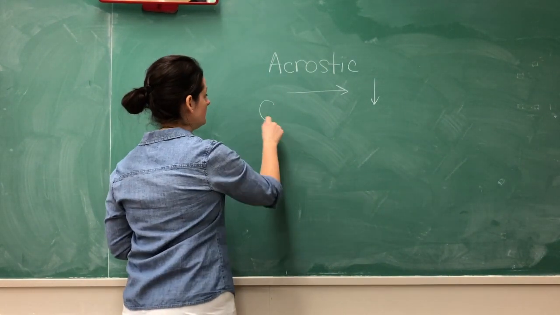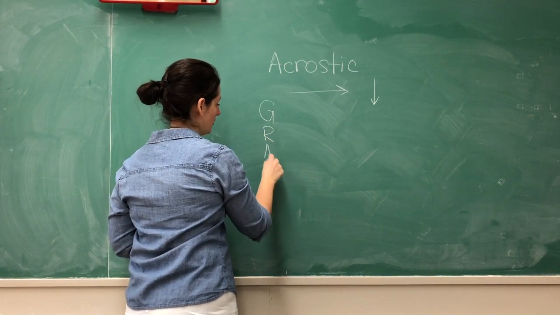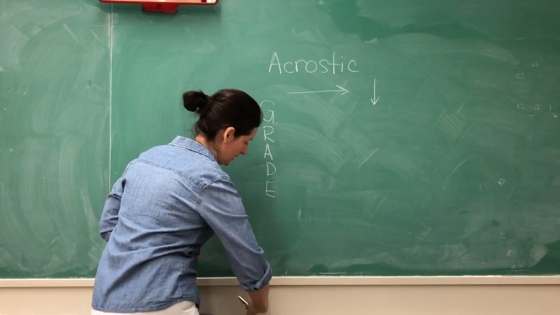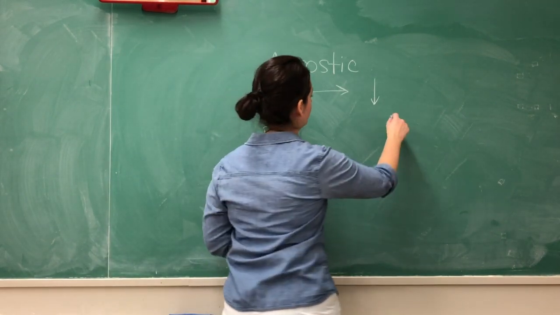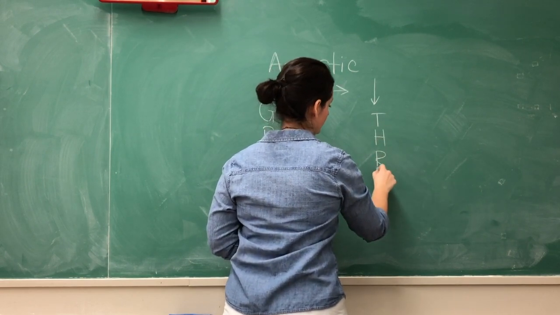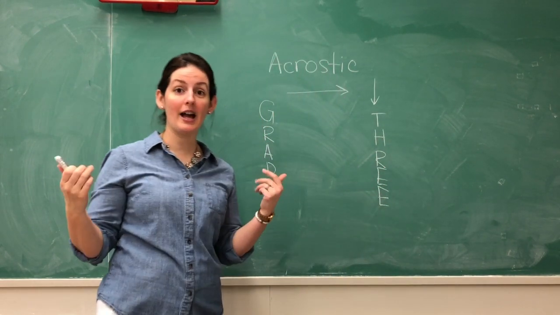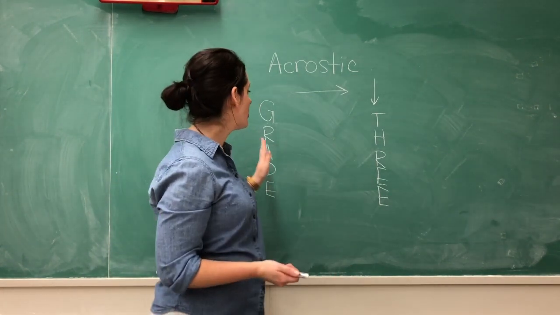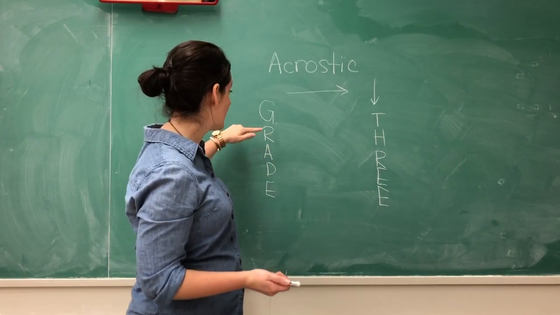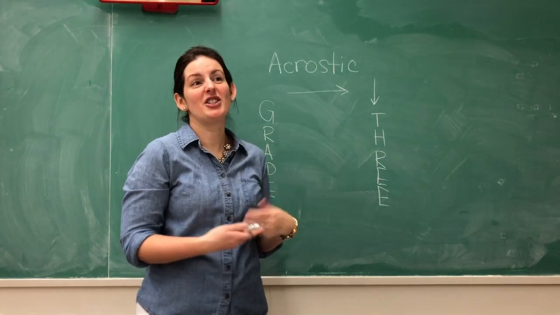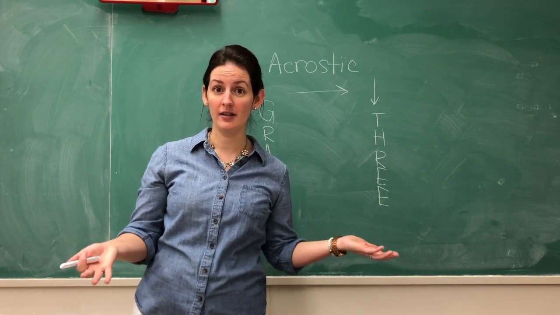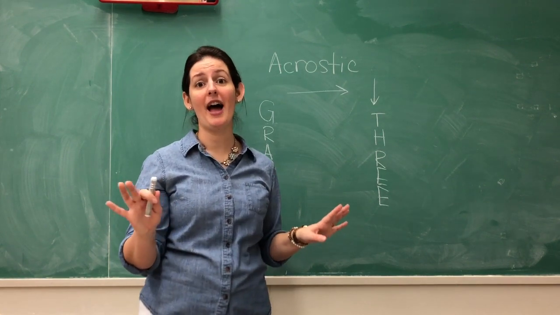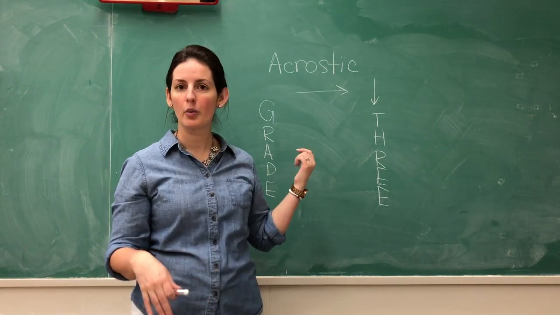So here I go. Grade. I would keep going down, except I don't have room, so I'll do it over here. Okay, so I have my words written out. They're going vertically. And now I am going to use the first letters of every line, and I'm going to describe grade 3. Now, I'm doing this one quickly. This is not going to be the best acrostic poem ever, but it will work, okay?